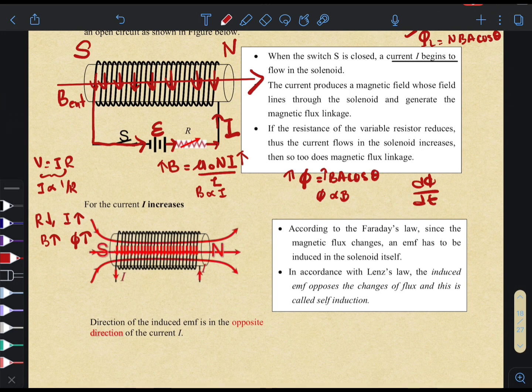If you remember, when your flux increase, B yang kita akan induce, okay, dalam 5.2 kita ada belajar, bila flux berubah such as increase, decrease atau remain the same, B induce kita ada direction based on those changes. So B induce kita akan opposite to the B external. B external kita siapa? B yang tadi kita dapat ini. This is your B external, which is pointing to the right. North pole duduk sini, south pole duduk sini.